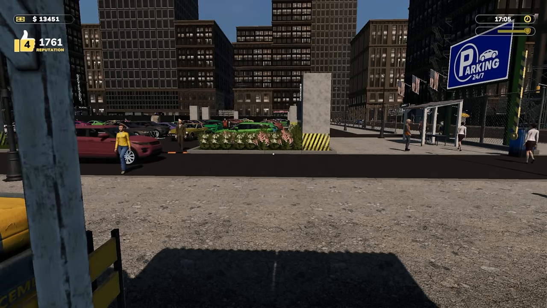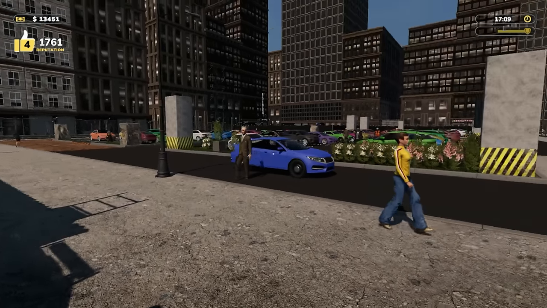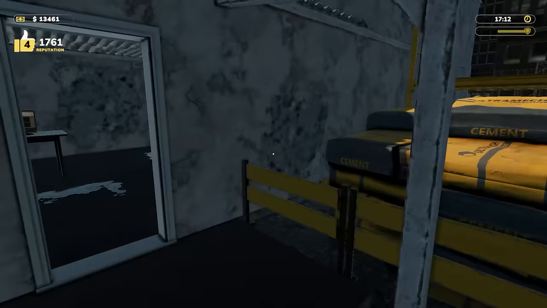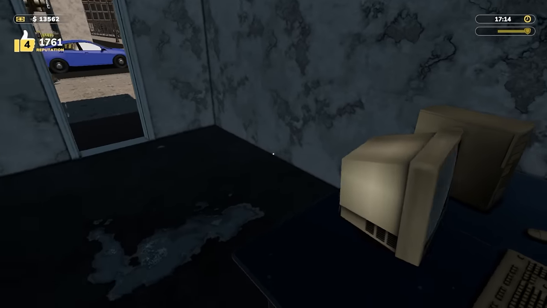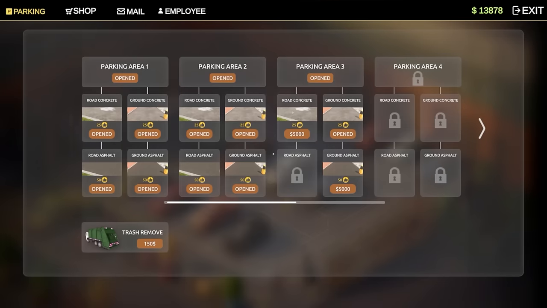All right. Well, as you can see, we're at 13,451 and we have no new missions. Look at our parking lot. It looks great. It looks so good. Oh my gosh. Okay, so let's get in here. Let's get our road to concrete, and then let's see.